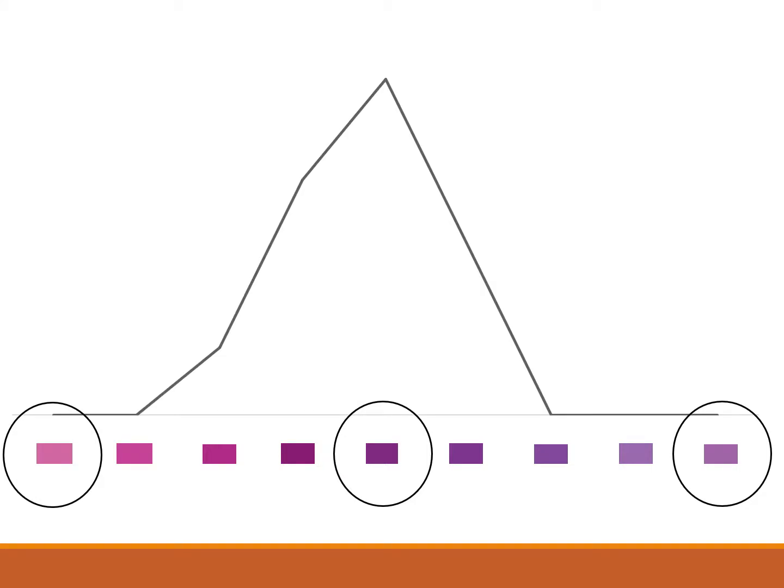Here's another real-world example. Based on your learning history, what would you say in the presence of the middle stimulus circled here? What about the one on the right? And the left? Some people, maybe you as well, would probably just say purple in the presence of each of these. But let's say that a specific response was reinforced in the presence of the middle stimulus and extinguished in the presence of others. At that point, we'd see a steeper generalization gradient develop.